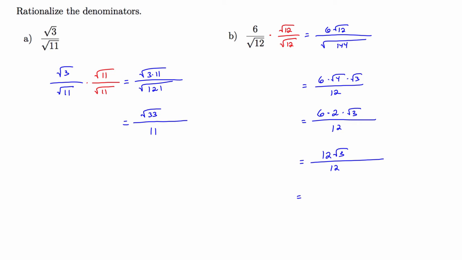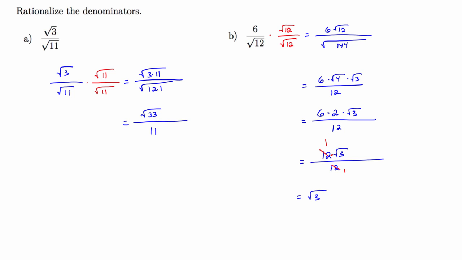And finally, 12 over 12 can reduce. I can cancel the 12 in the numerator with the 12 in the denominator, because the 12 in the numerator is connected to everything else with multiplication. So canceling those out to make 1s, 12 over 12 is the same thing as 1 over 1. Our final simplified version of this is simply root 3.